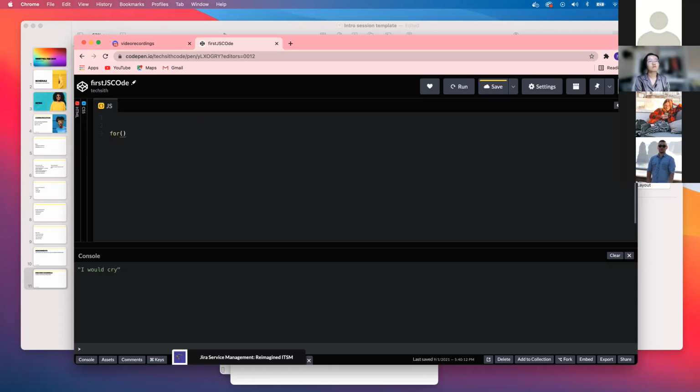The syntax is pretty simple. Let's understand what I'm trying to do. I want to print 1 to 100, which means I start with 1, end with 100, and every time increase by 1.